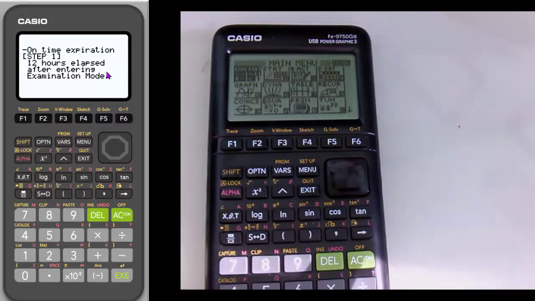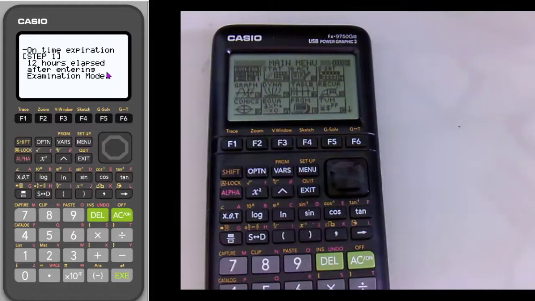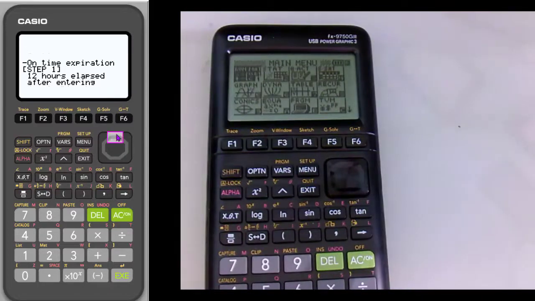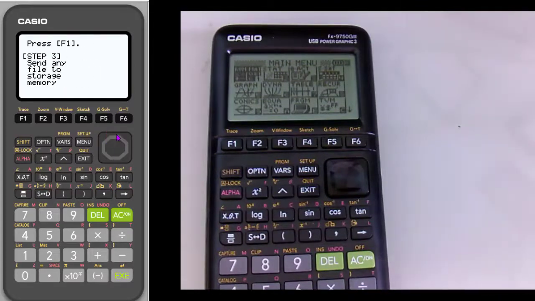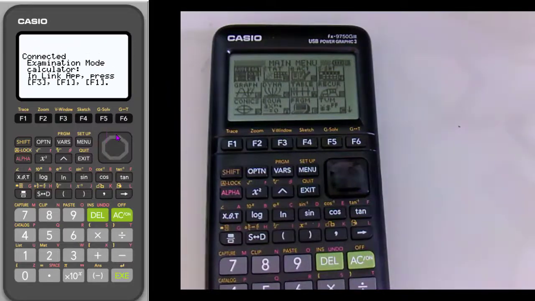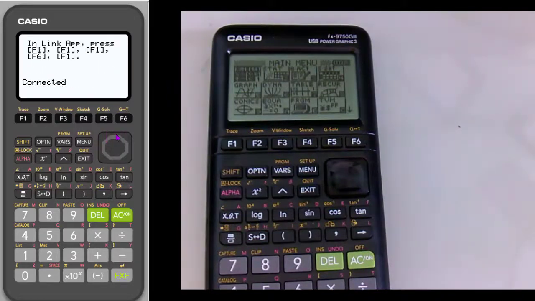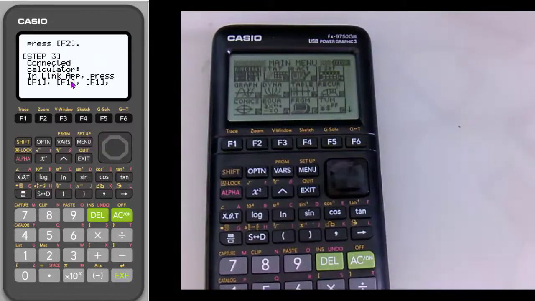And when I turn the calculator back on, it'll be back in its normal mode. This is the mode I would most likely use all the time because I don't have to do anything. I just have to wait it out. And usually you're waiting it out anyway, because you are working with students taking a test during the exam. So you can do it if we scroll back. There's lots of ways to connect to the computer, terminate the connection, connect to a calculator that doesn't have it on and disconnect that way. Lots of different options. But for me, the easiest one is to simply wait it out.